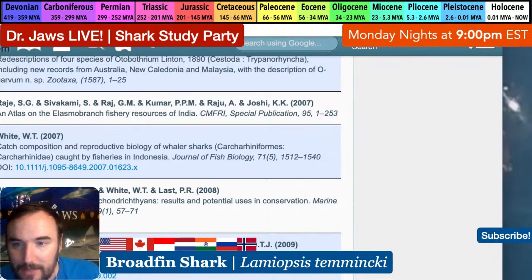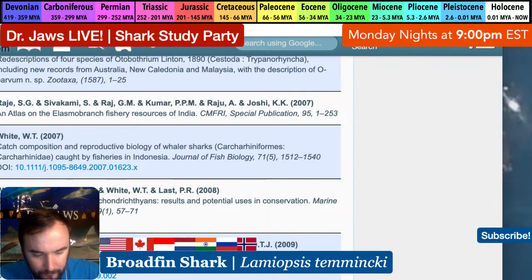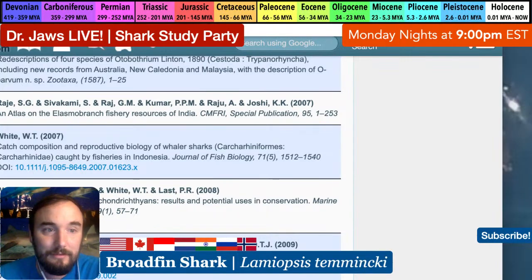Alright, so clouded angel shark, Squatina nebulosa. Beautiful. I would love to see an angel shark again. So thank you, Howard. That's an awesome suggestion. So that will be next week's species.